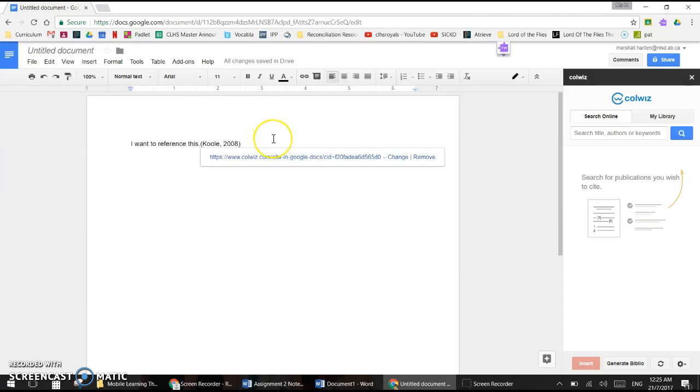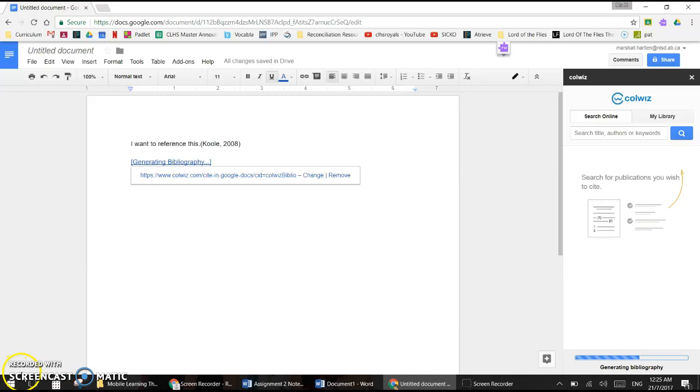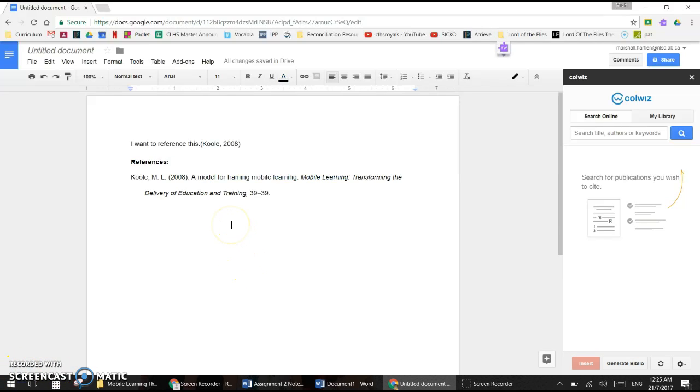Now, once I'm done getting all of my citations done, I need to create a bibliography at the end, so I just click on this over here, this Generate Bibliography button, and I'm pretty sure that's exactly how it's supposed to look. No capital letters on any of the titling, page references, author's name, and done.